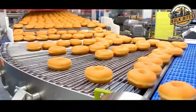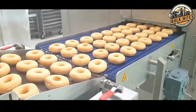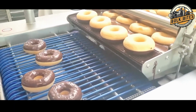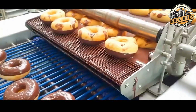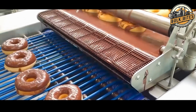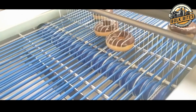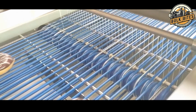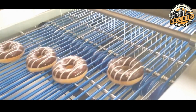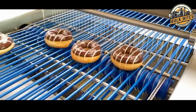Chocolate dipping and glazing. Next, the filled doughnuts are ready to take a dip in the chocolate pool. They pass over the pool where hot, melted chocolate is applied to one side of the doughnuts. The machines are designed to ensure that after applying the chocolate, the doughnuts fall straight onto the moving belts without any mess. Afterward, the chocolate-covered doughnuts are passed through the white glazing chamber, where they automatically receive a drizzle of white lines. This whole process takes less than a second, and the machines can design 3 to 4 doughnuts easily in that time, while a human would need 30 seconds to design a doughnut in this simple way.